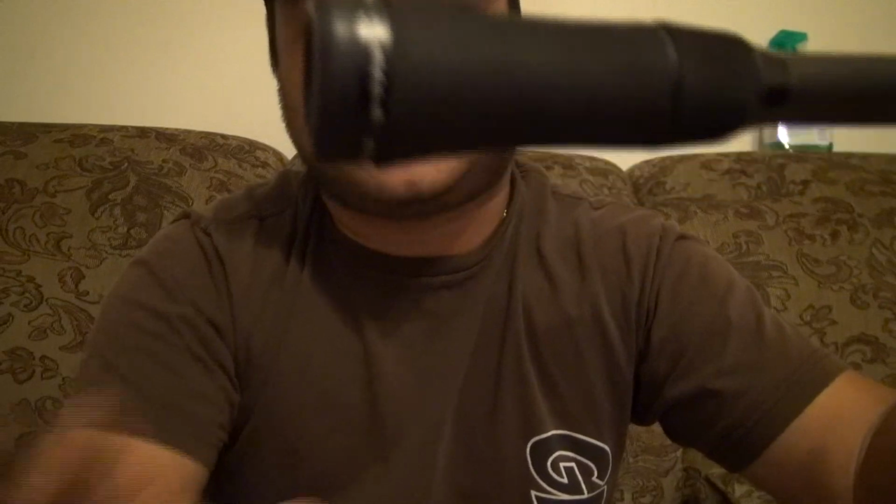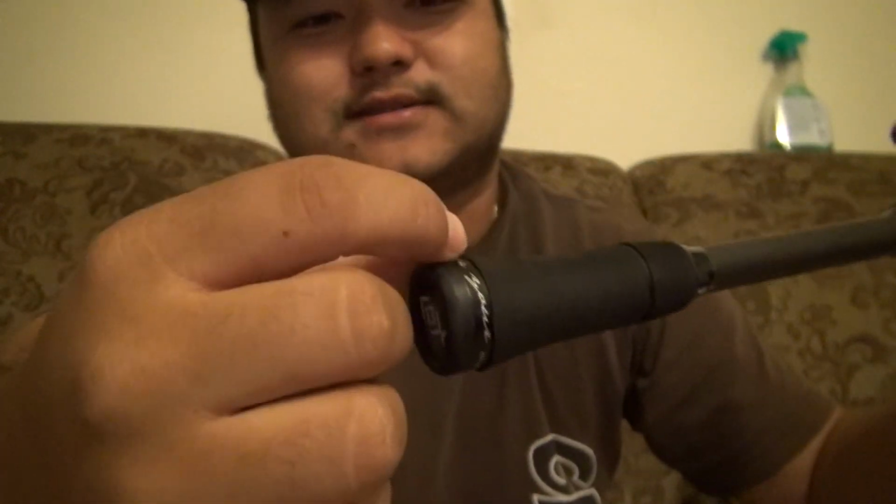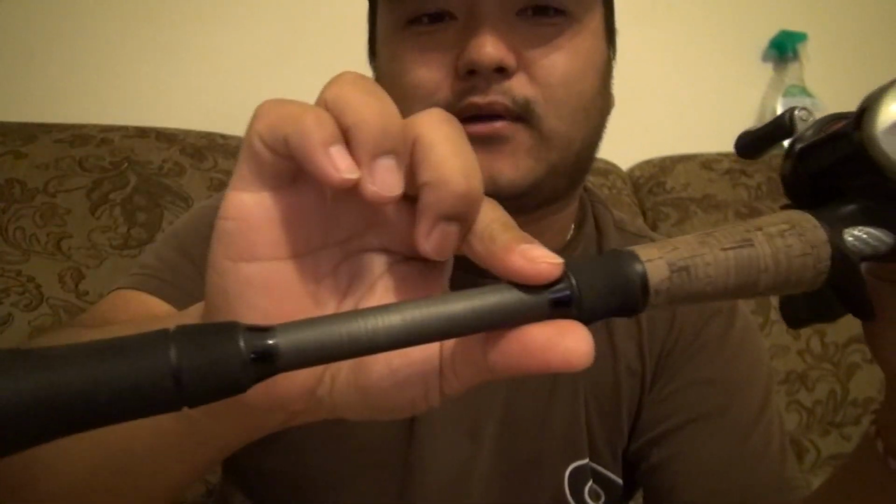And just to give you guys a quick idea of how it looks, it looks like this. It's got the team logo on the back, and their slogan written around it. It says "Make your own luck." It's got a cork handle in the back. Cool looking design. It goes to the bare rod.